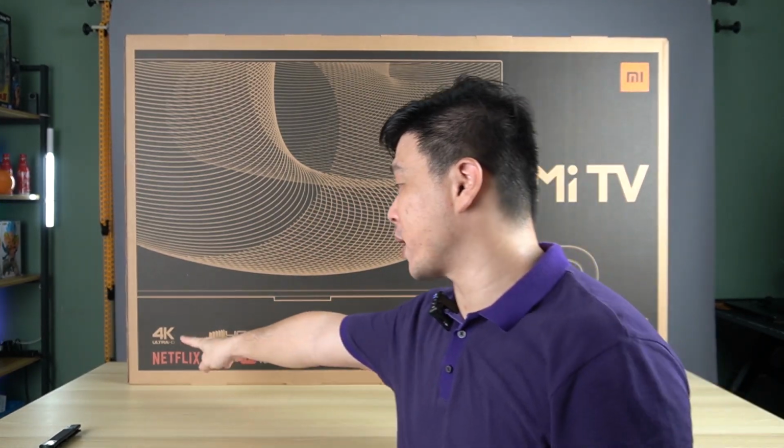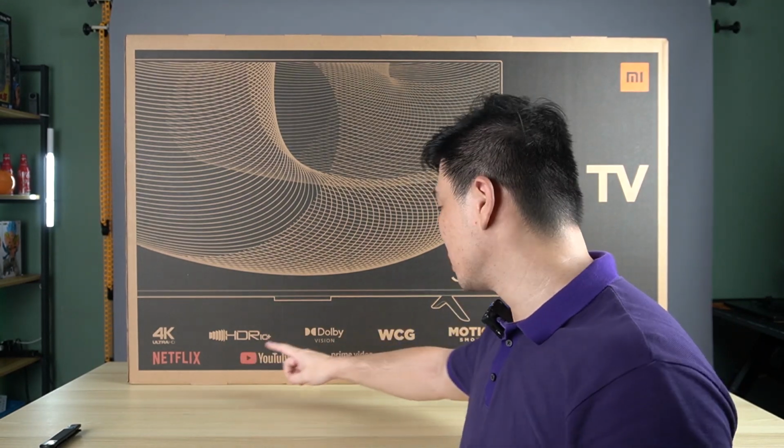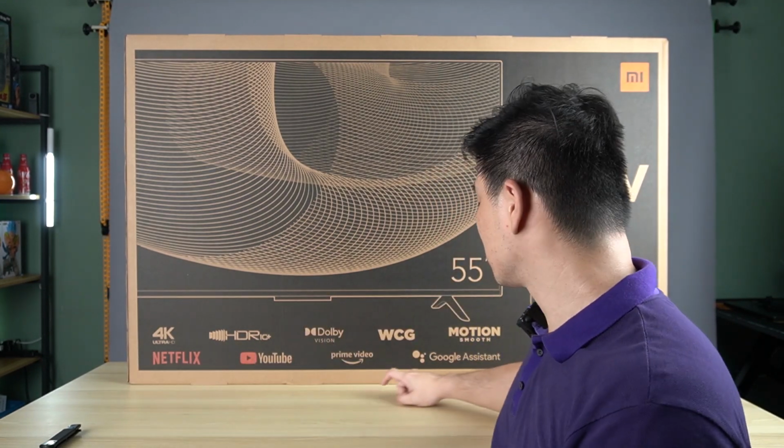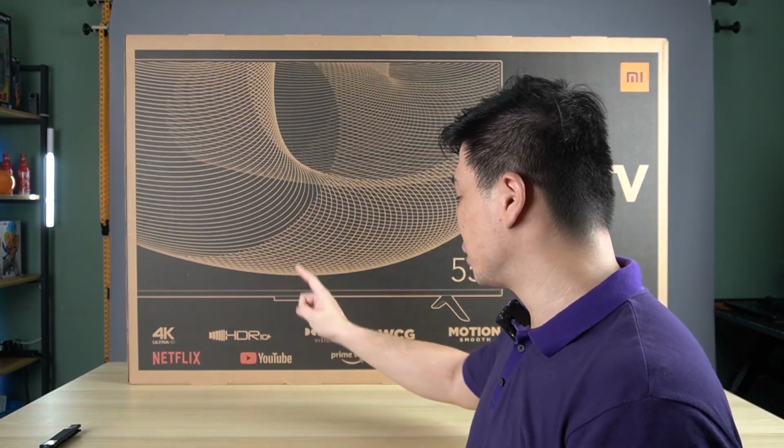And so today, we're going to check some of the beefy specs here of the Mi TV P series. So we have 4K Ultra HD support, HDR10+, Dolby Vision, WCG, smooth motion. Some of the pre-installed apps inside are Netflix, YouTube, Prime Video, and of course, Google Assistant.